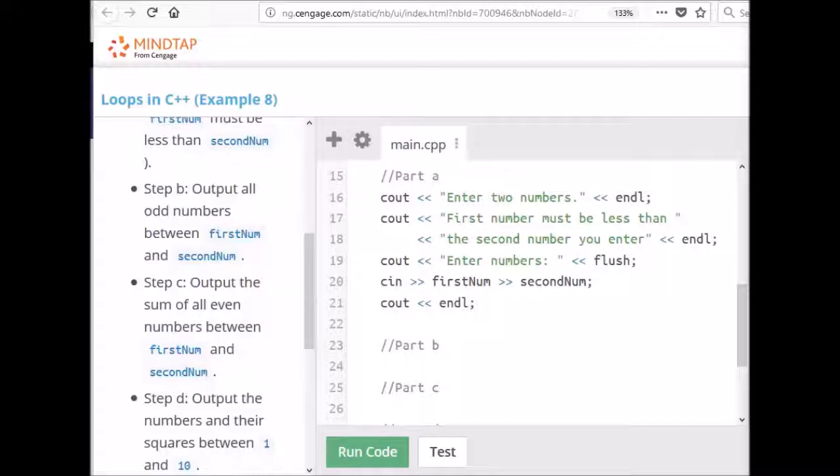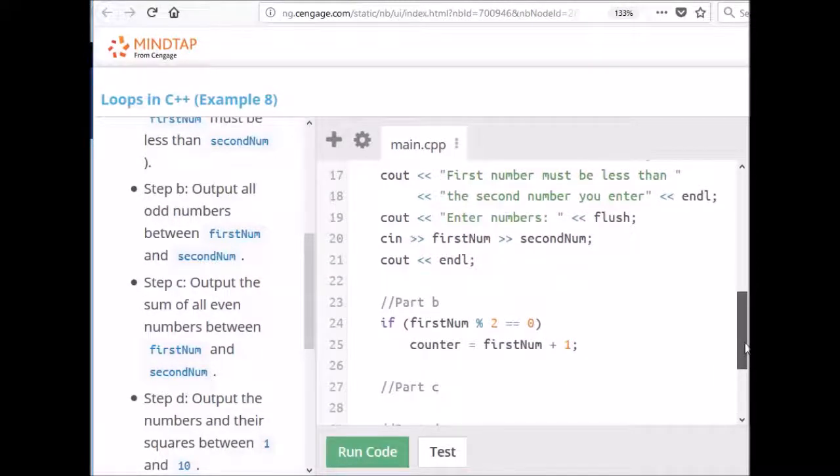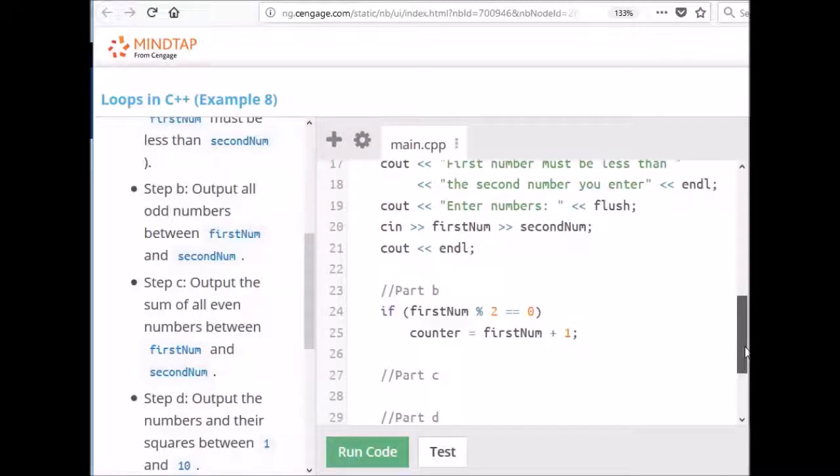So I'm going to take the first number, divide it by 2, and if it divides evenly, I'm going to add 1 to that first number. Otherwise, I'm going to have that counter start at the first number. So in this even number situation, we're going to add 1 to the first number. Otherwise, we'll start with the first number.